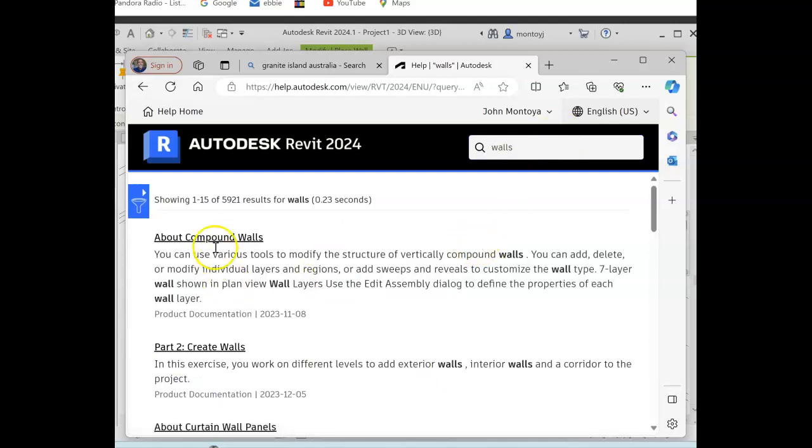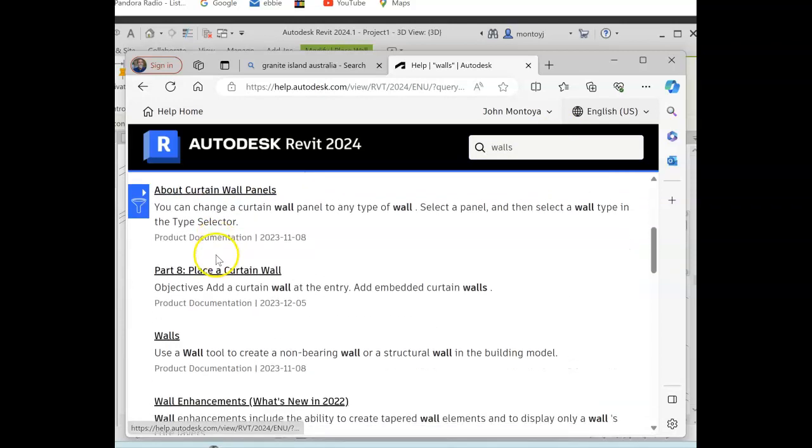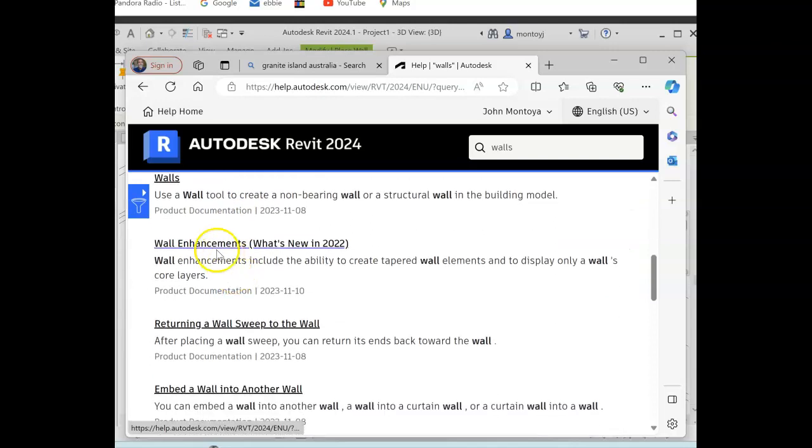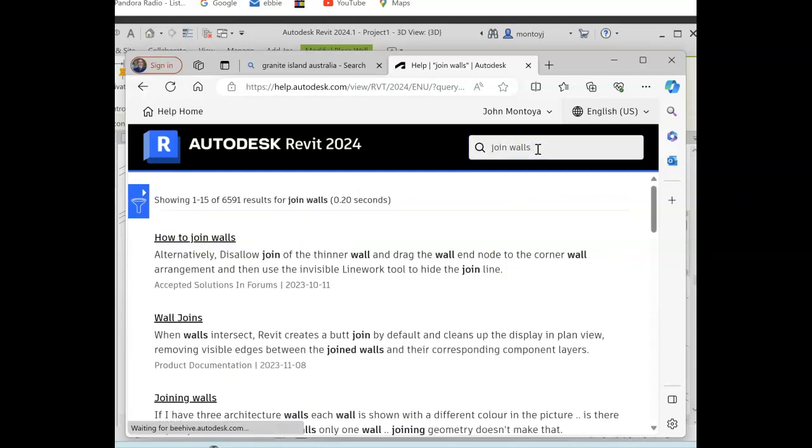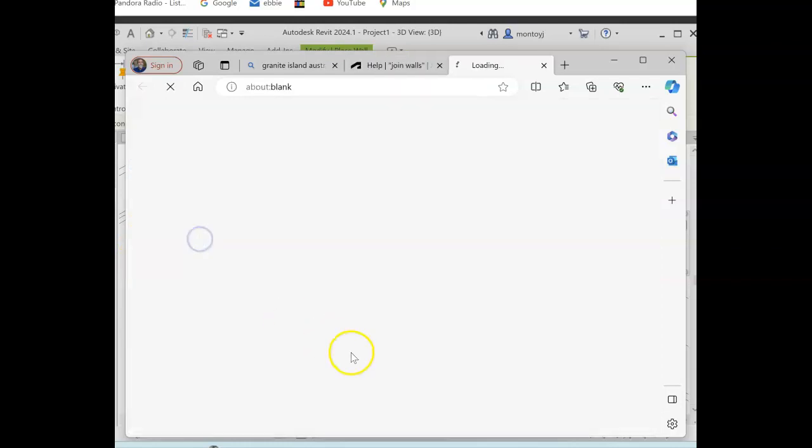I can type in walls, and it goes to place a curtain wall. Let's say I want to join walls. If you have a question, you're reading the book and it's not making sense, you can use the help button on your Revit tool to quickly get to how to join walls.